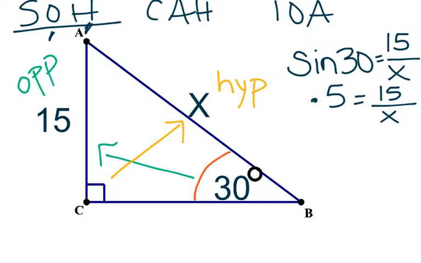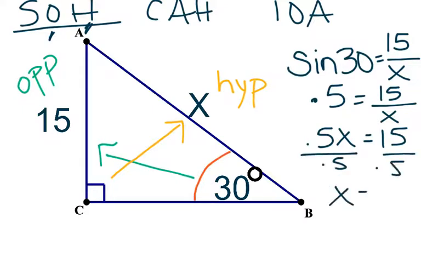So if you look at this problem, people get really confused about this. The only thing that you could do here is to get rid of the dividing by x. So the only way to get rid of division is to multiply by x. So I'm going to multiply by x, so it's going to go on the opposite side. And now the whole point of this, again, is to get x by itself. The only thing I can do to get rid of that 0.5 is to divide both sides by 0.5. So x equals, and you can type that in your calculator if you do not know, 15 divided by 0.5 is 30. Alright, so the longest side, the hypotenuse, is 30.